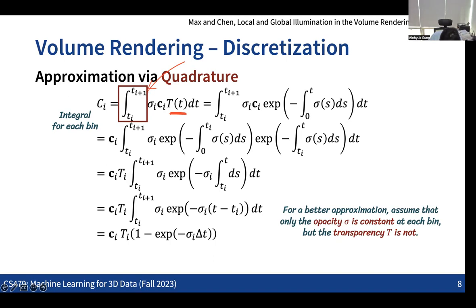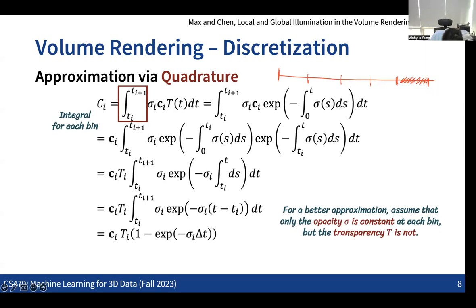So what we can do is split the range from 0 to t, the time t here, into two ranges. When we take the integral from 0 to t, we split it into the range from 0 to the starting point of the bin, t_i, and the range of the rest, from t_i to t. Let me clear this again. Let's say we have multiple bins here like this, and now we are computing this quantity for these specific bins.